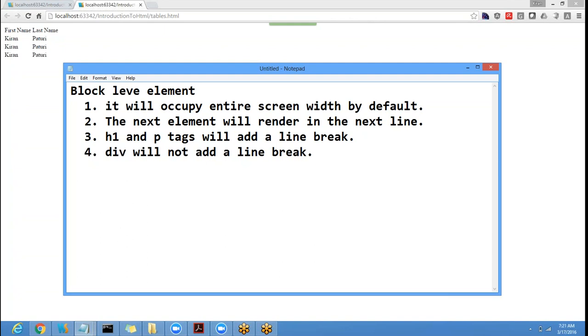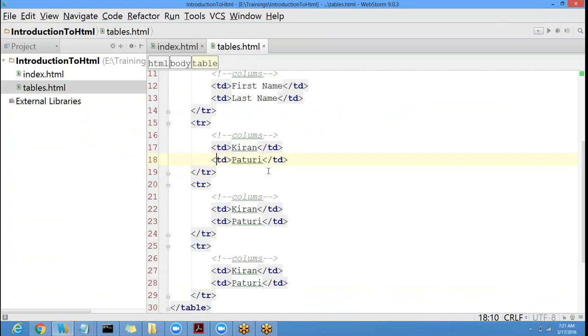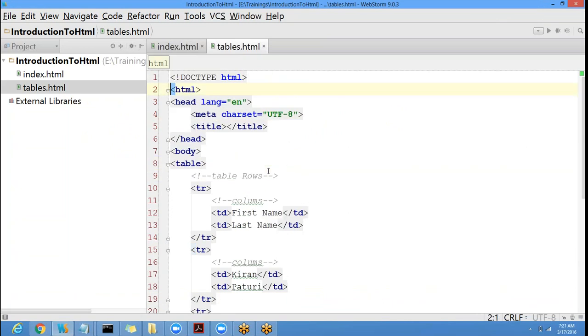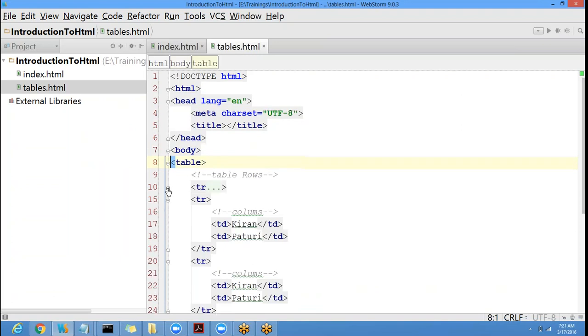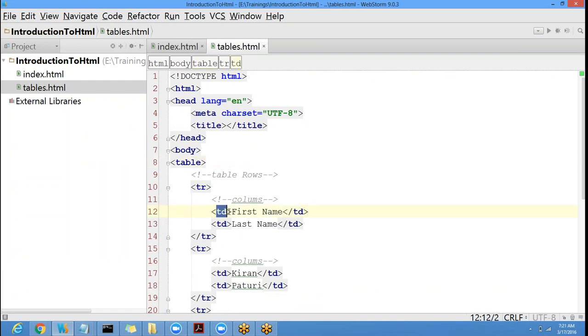Yes. So tables. A table will be containing the table rows and table columns. Any table you take, it will be containing a table row. Each row will contain columns. You need to define the columns like this.